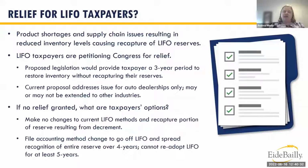And there is a section in the Internal Revenue Code, 472, that I don't actually know the history of why it was put in there. The point of it, though, is it allows LIFO taxpayers several years to replenish their inventory levels and avoid the recapture where there are certain international trade related or economic related issues that have caused them to recapture. And what that does is it basically says, okay, you don't need to worry, you don't need to recapture all of this. We'll give you 3 years to get back to where you were, and only the difference between where you are at the end of that period and where you were before is your recapture. So it certainly gives us a lot more time to try to get our inventory levels back up to avoid that recapture.